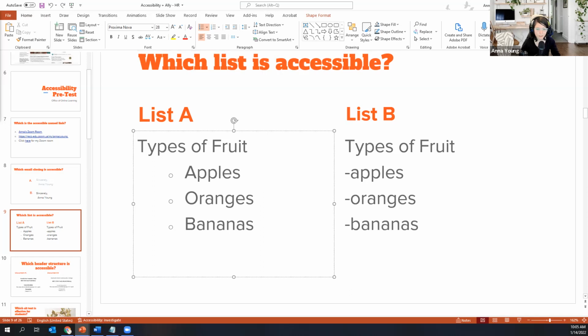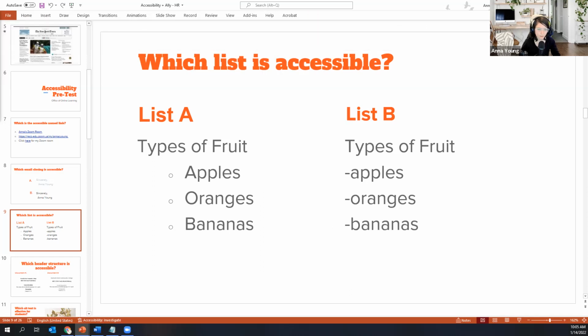And when you're thinking about accessibility, you always want to do that because that ensures that the screen reader knows this is in fact a list and will inform the user: list item 1, apples. List item 2, oranges. List item 3, bananas. Now, list B is an example of somebody who created their own list by just typing in a dash, or sometimes you'll see people just type in asterisks.